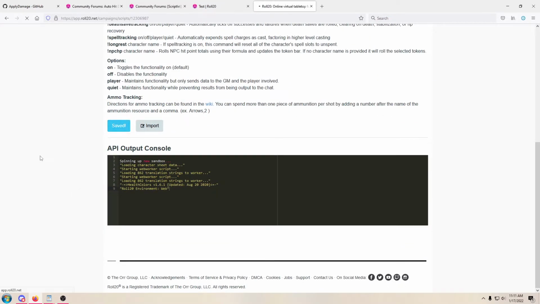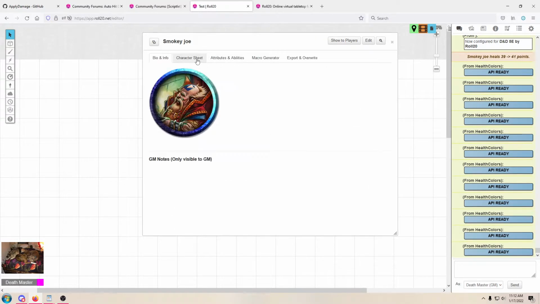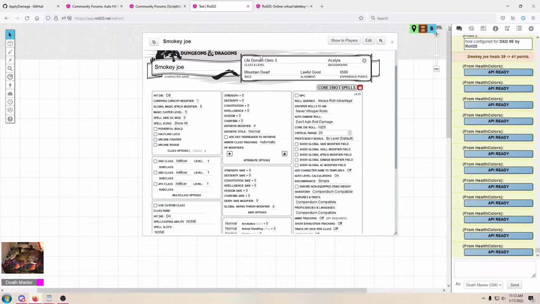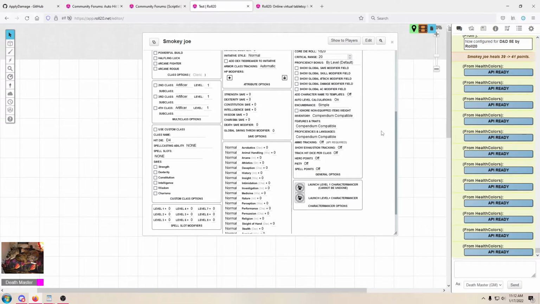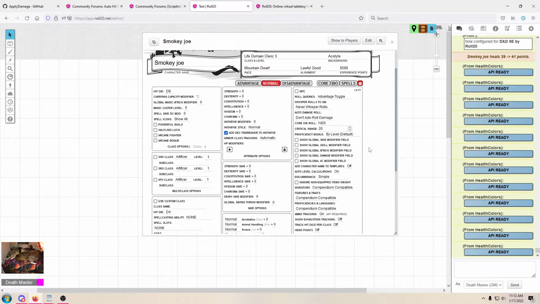So I add the script onto that. Basically, let's bring up Smoky Joe's sheet. I'm not sure if I've actually got the ammo tracking on this. You can actually turn the ammo tracking on here on your sheet. You can have them set up to automatically track your ammo.